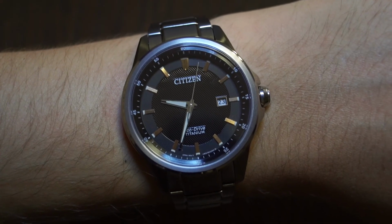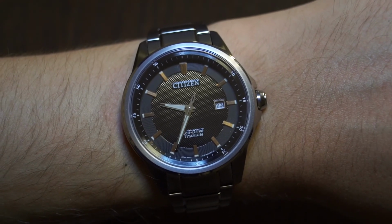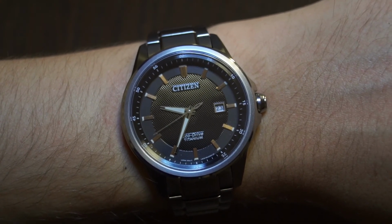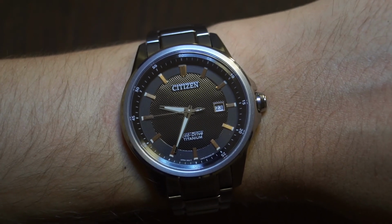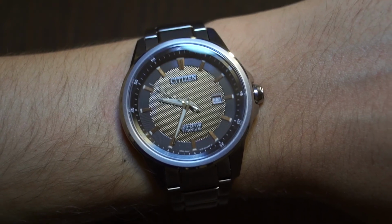My current Citizen Titanium, I actually have to wear a little loose because removing one link and putting it on the loosest micro adjust is still too tight. So I add a link and put it on the tightest micro adjust, which fits nice. It's just a little bit loose. This one fits a lot more precise. So I really like the fit overall on this watch right off the bat.